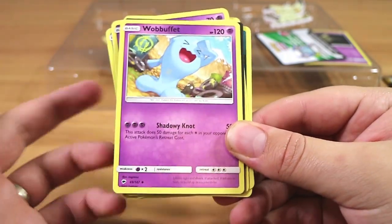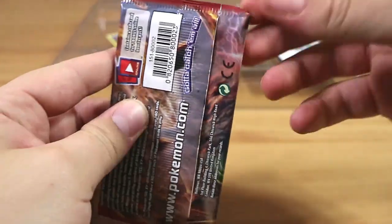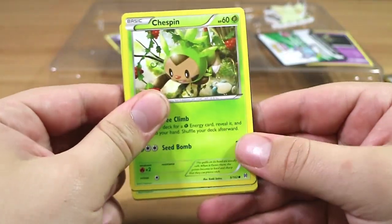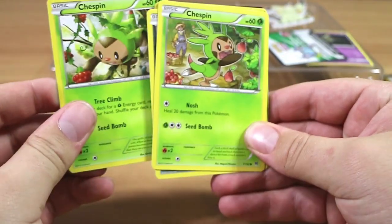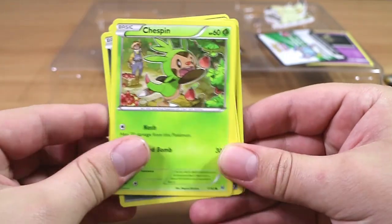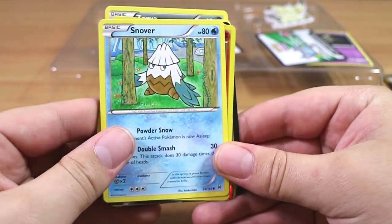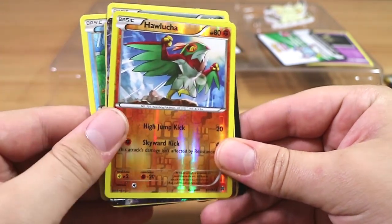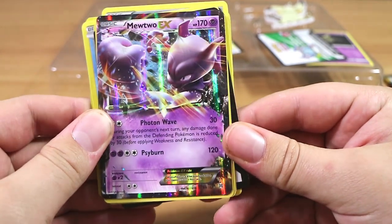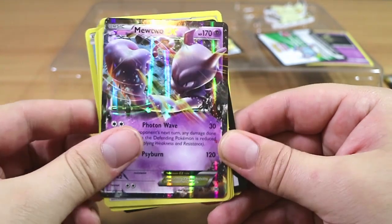And the thing that was in the anime like 20 years ago or something. Very informative. Oh, I am full of useful facts. And a Mewtwo EX, which is quite a nice little bonus — it does make up for the other rubbish ones. That's a nice little pickup. Nice to find that in a clearance box set. Usually my luck I get the rubbish ones, but there we go.